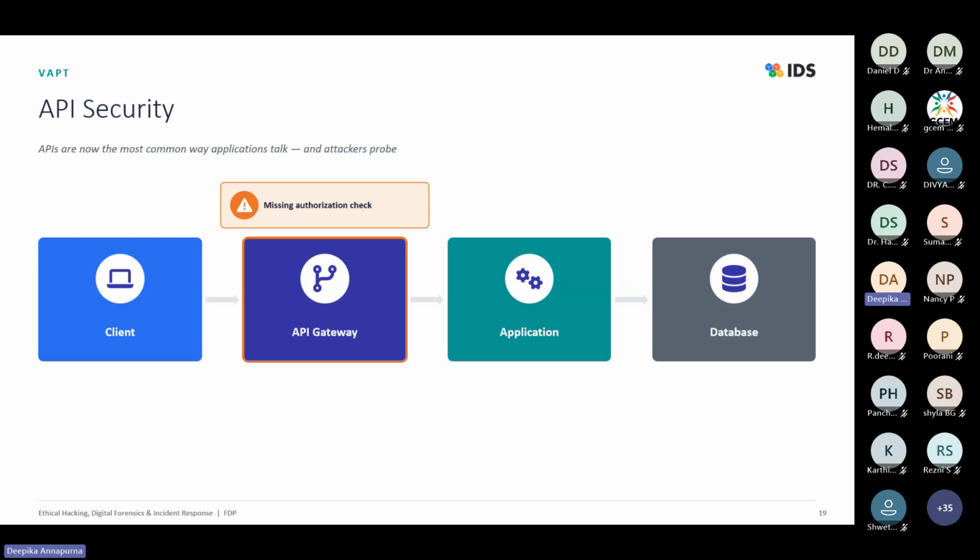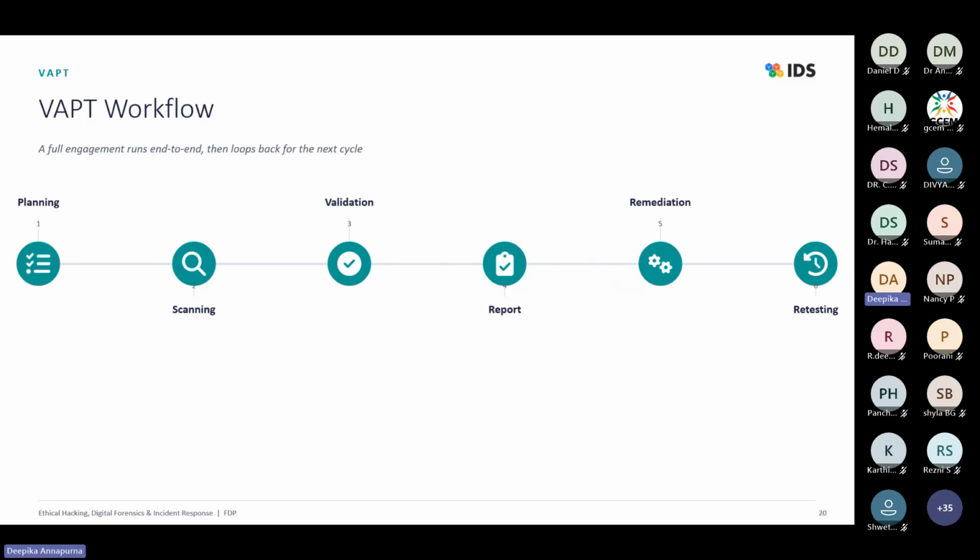Okay. The next one is encryption. After input validation, you should make sure that the data is encrypted between the client and the API to the application, so that even if the attacker tries to access it, he cannot decrypt or read the data. Okay, this is what API security means.